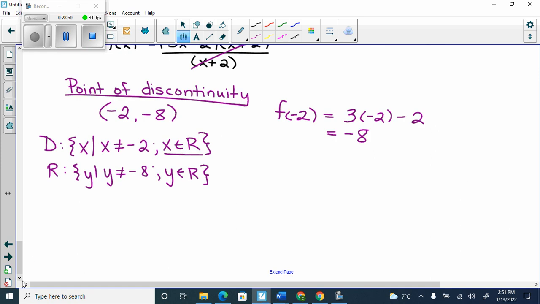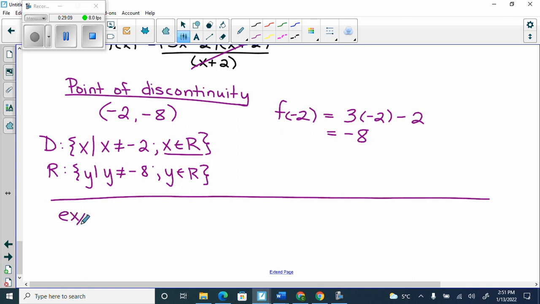All right, we have one last thing to go over, and it encompasses points of discontinuity and asymptotes. So what we've had so far is when something cancels off, the whole denominator went away, correct? What happens if they're the same degree, but only part of it goes away? So say we have f of x equals x squared minus 4x minus 5 over x squared minus 3x minus 4.